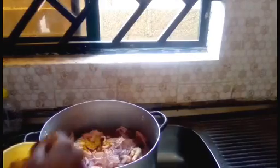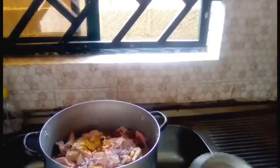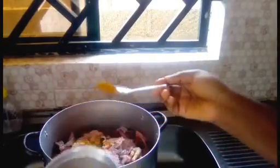After that, you add your curries. I'm making use of two different types, just like I said earlier, but if you don't have them, you can use any one that you have, any one of your choice. It's still okay.